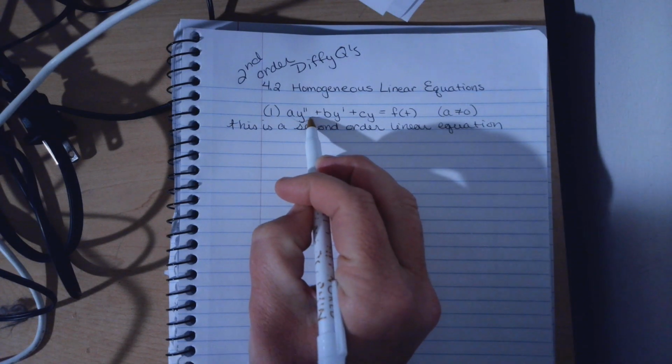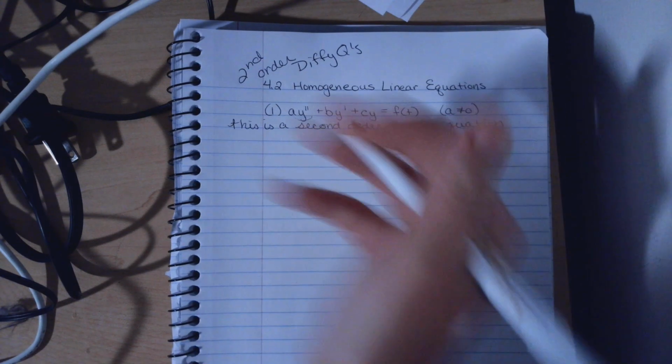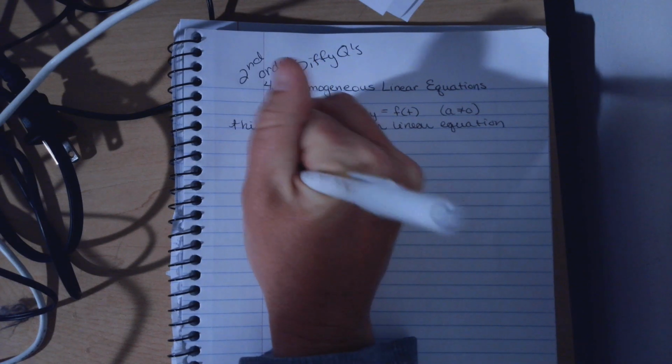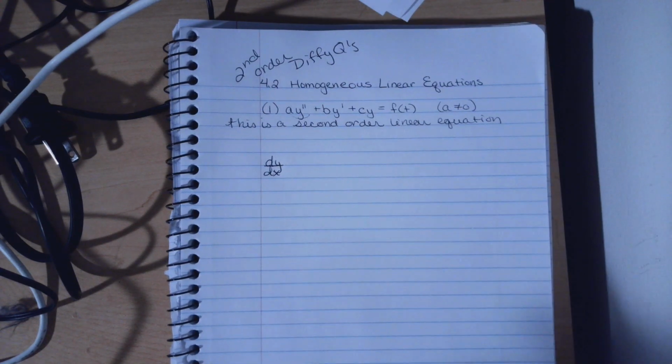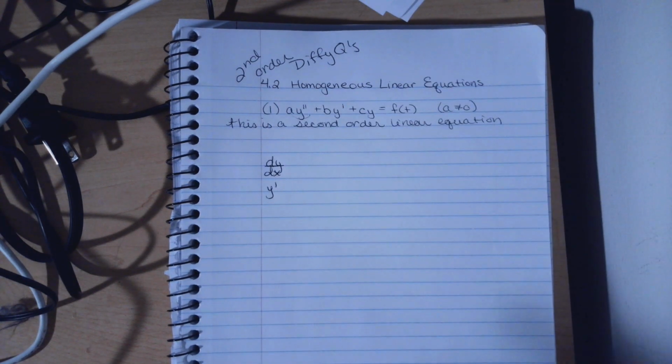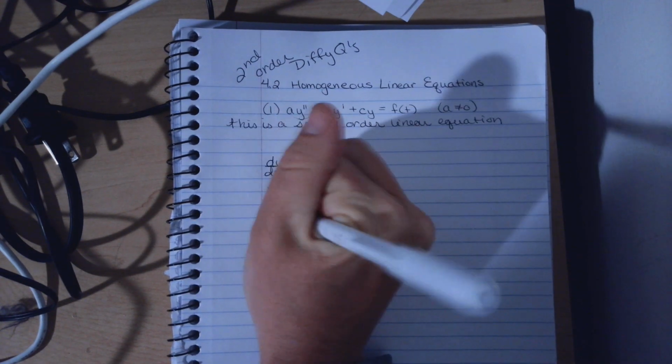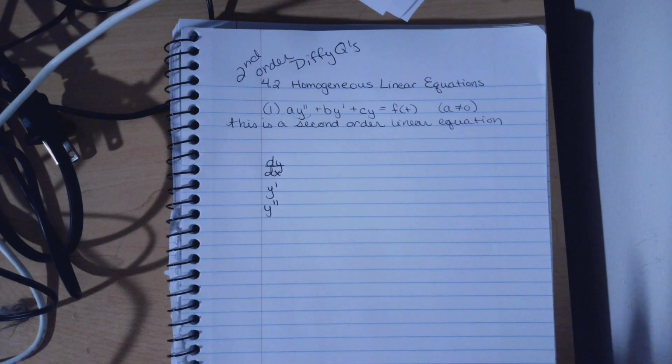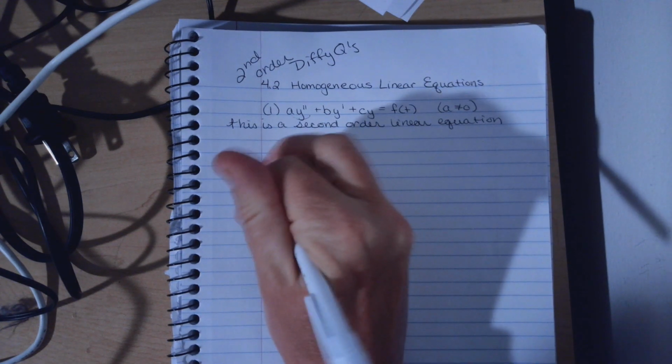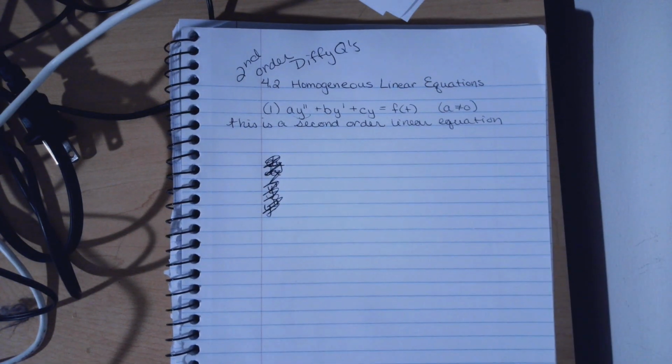Before this, we only had first order derivatives, right? We had a dy dx, like your y prime, right? But we didn't have a y double prime. And so that's now what we're transitioning to, a second order. There's going to be two methods that we're going to talk about for solving second order.